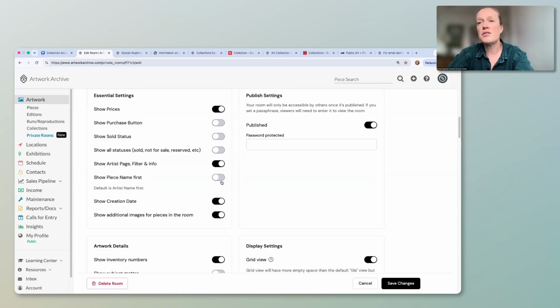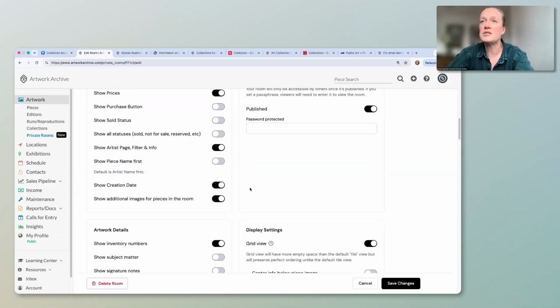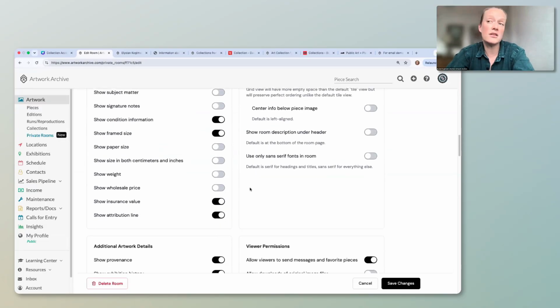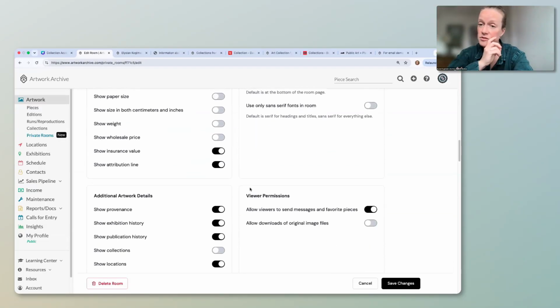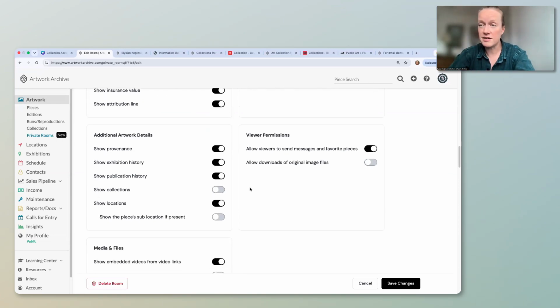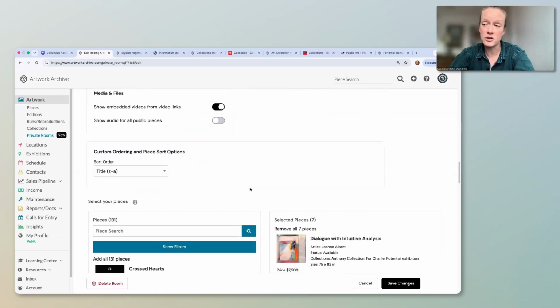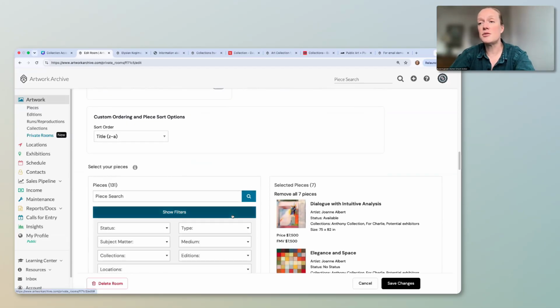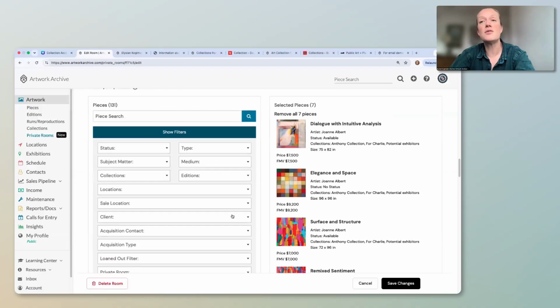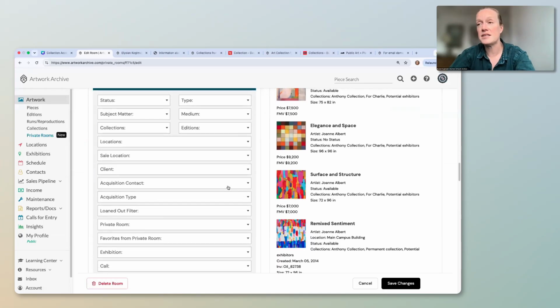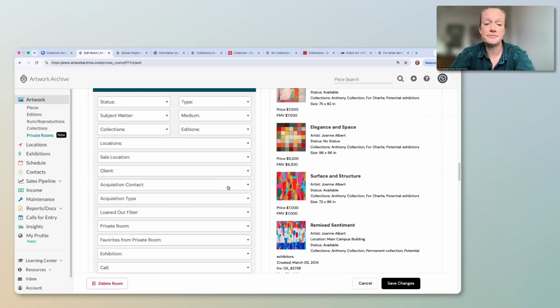And then just again with a toggle, you can decide how the work is being displayed, what information you are going to include. So again, you don't have to pull all this information from separate records. If it's stored on your object record, you're just selecting the fields and then it'll be included in the private room. And just like the reports, if you go to filters, you'll see that you can quickly pull artworks from a myriad of different types of filters from your database, whether it's the artist or the location, or maybe all of your donations, whatever it may be.